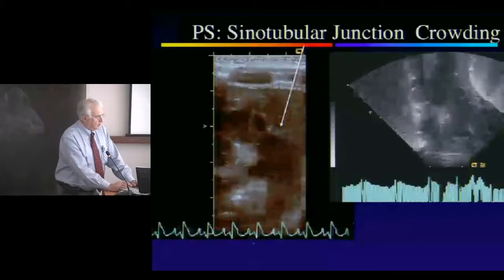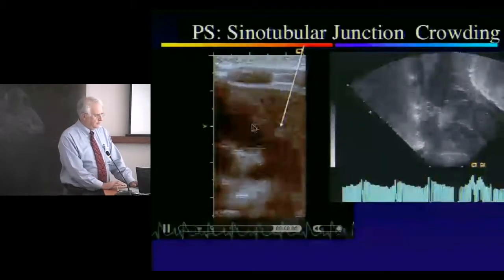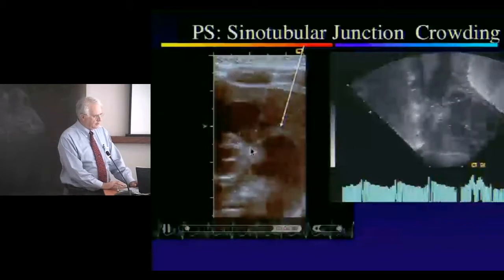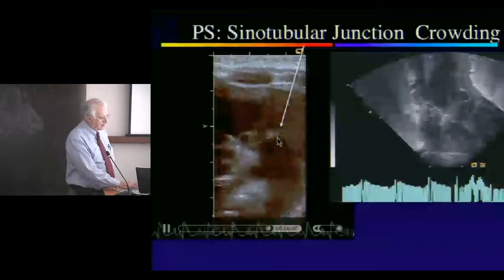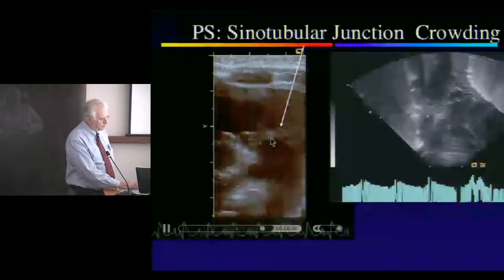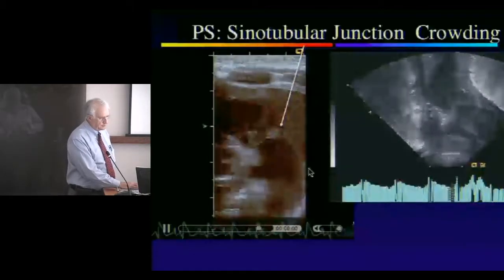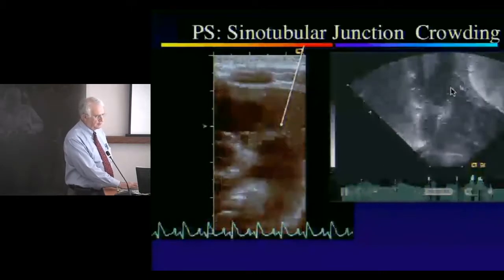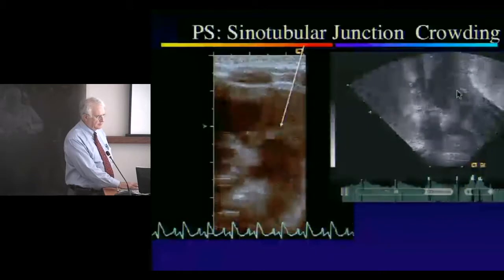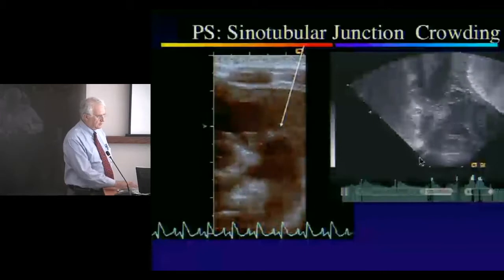Now, I want to mention, in addition to just looking at the valve and the artery, it's very important to look at what's happening at the sinotubular level, because it can make a problem for balloon valvuloplasty, because this valve is not only crowding in the sinotubular junction, it may be impossible to balloon a valve like this. Here's another example of supravalvular narrowing. You can see the main pulmonary artery narrowing at the junction of the sinotubular ridge here.